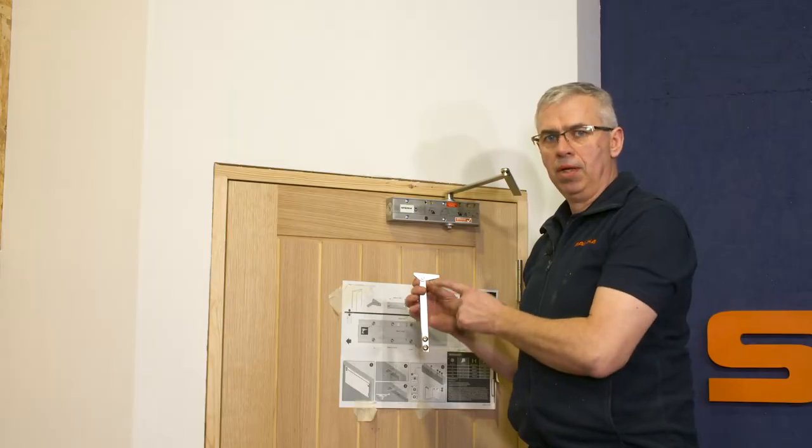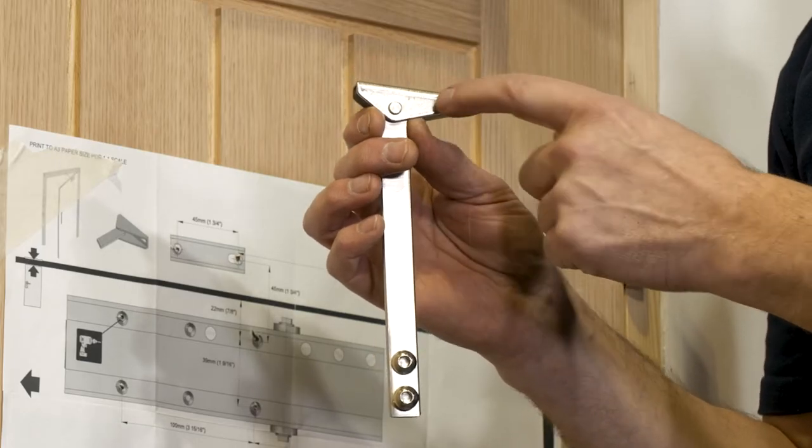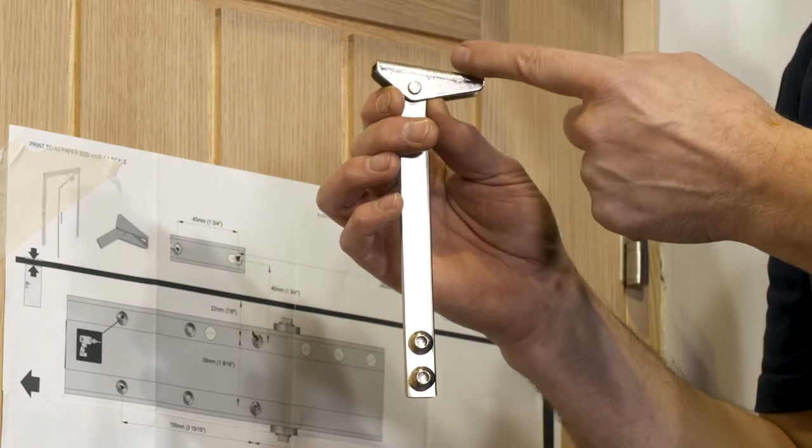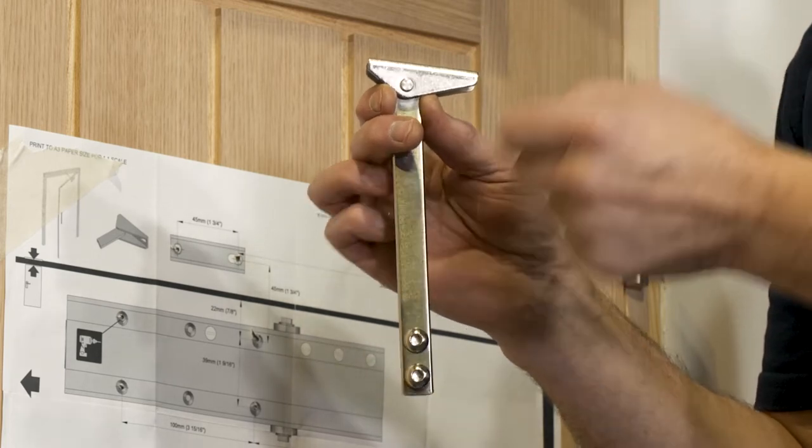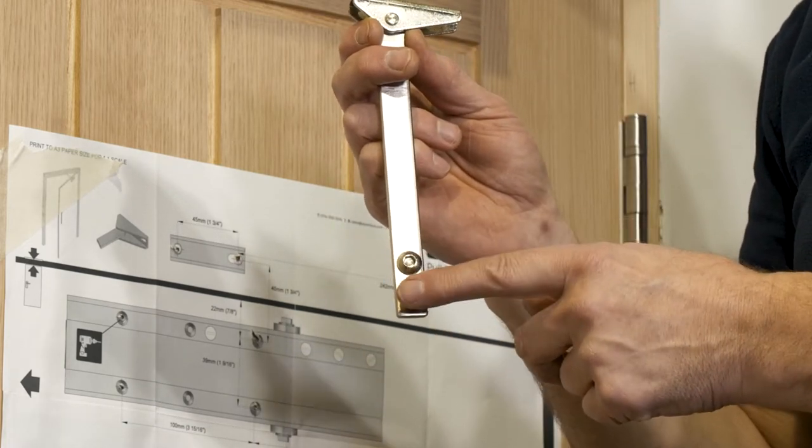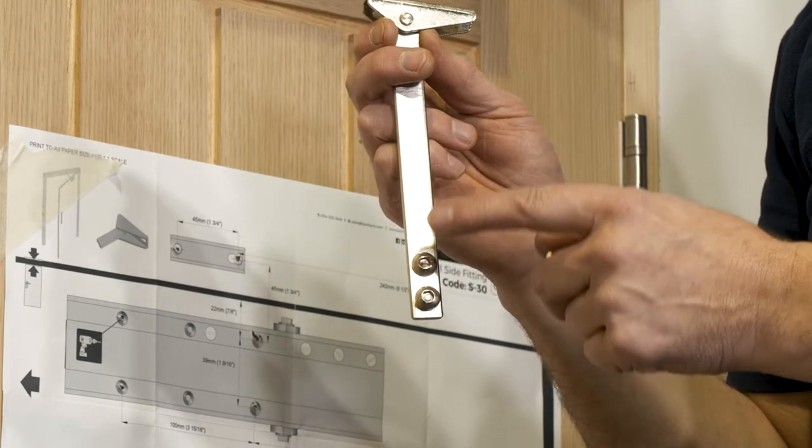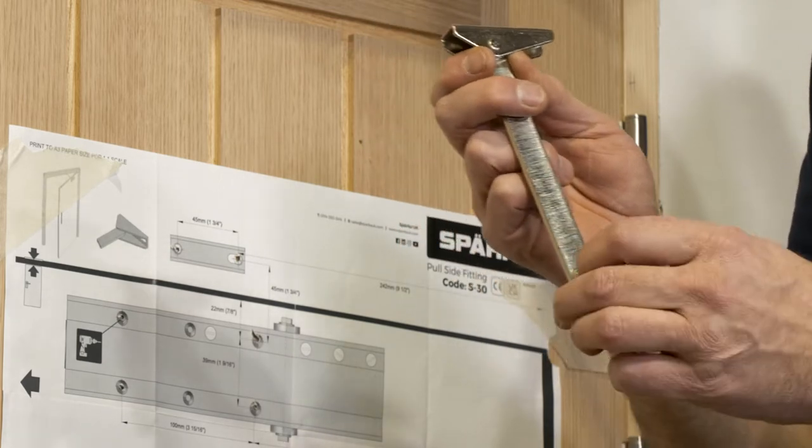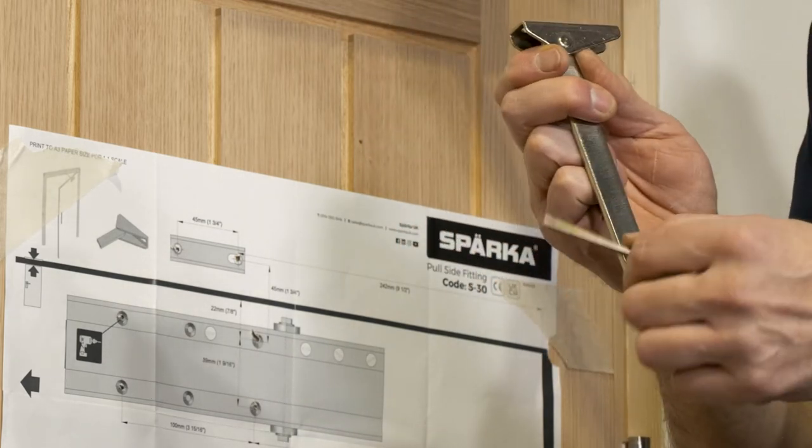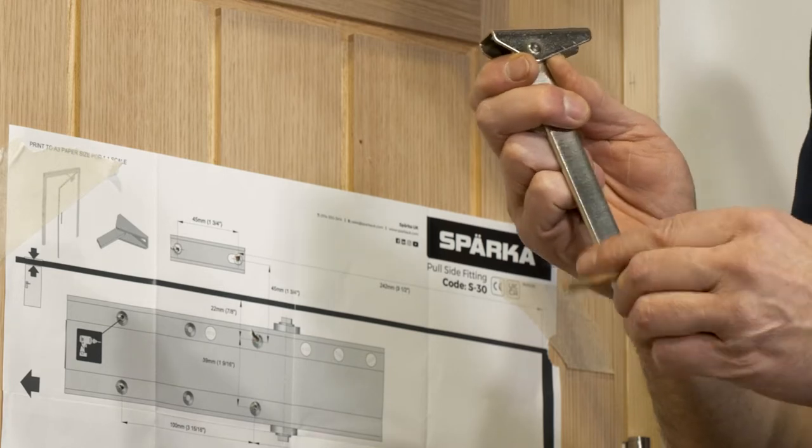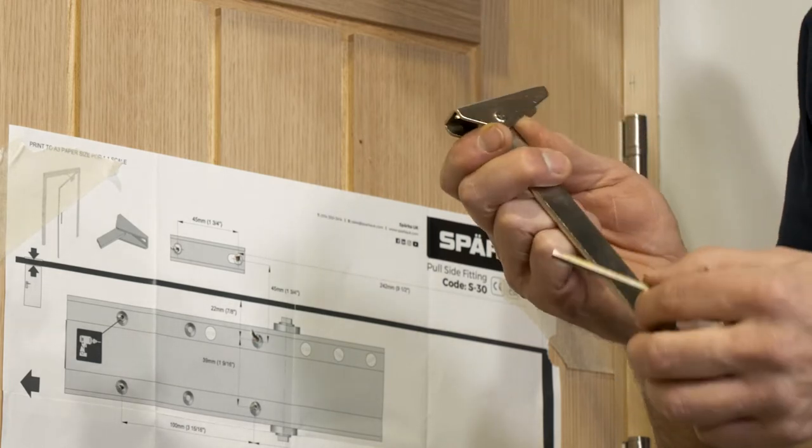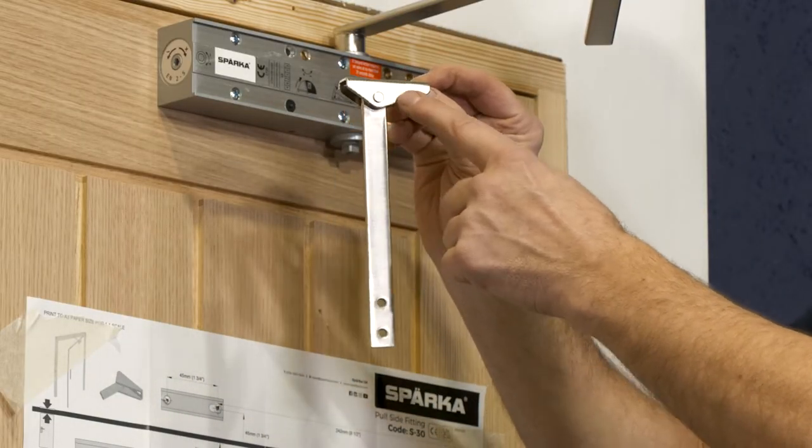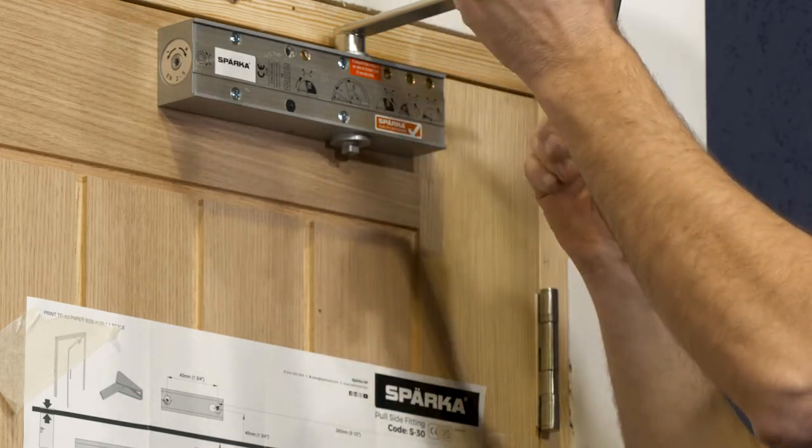The secondary arm has a long shoe plate. The long side goes towards the hinge and is fixed to the door frame. At the bottom of the plate are two fixing bolts. These are to be removed now so you can fix it together in place. The long side of the shoe towards the hinge with the fixings onto the door frame.